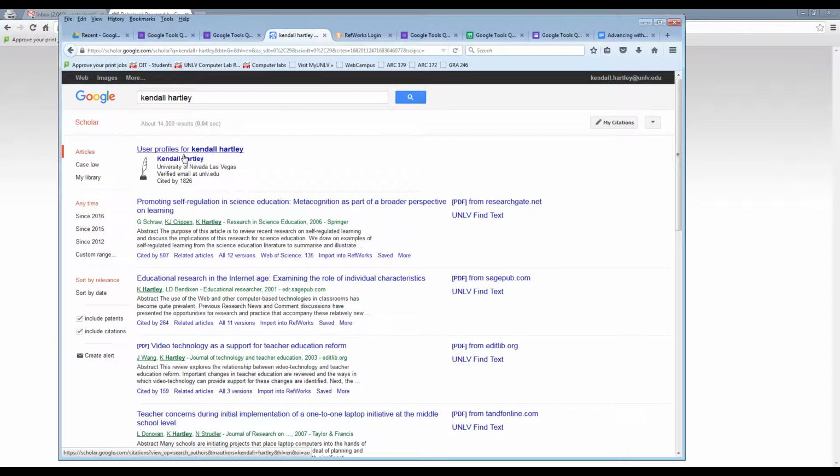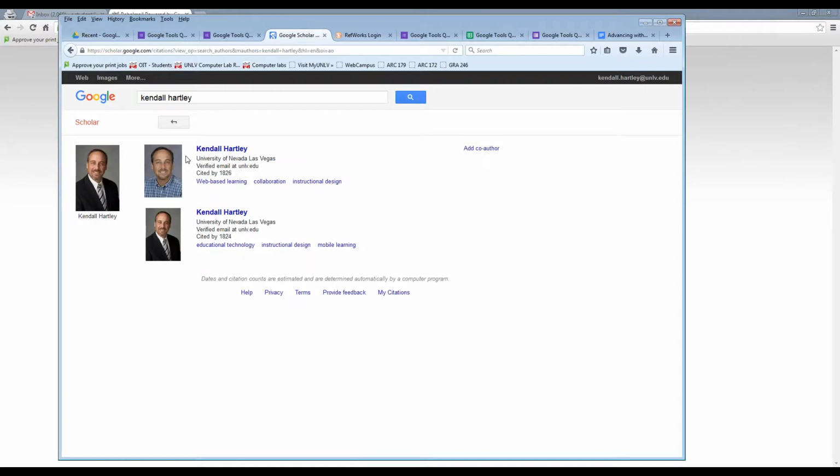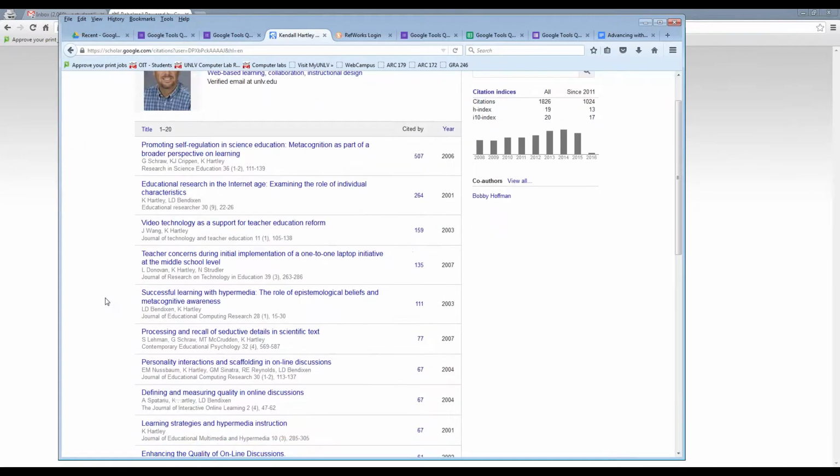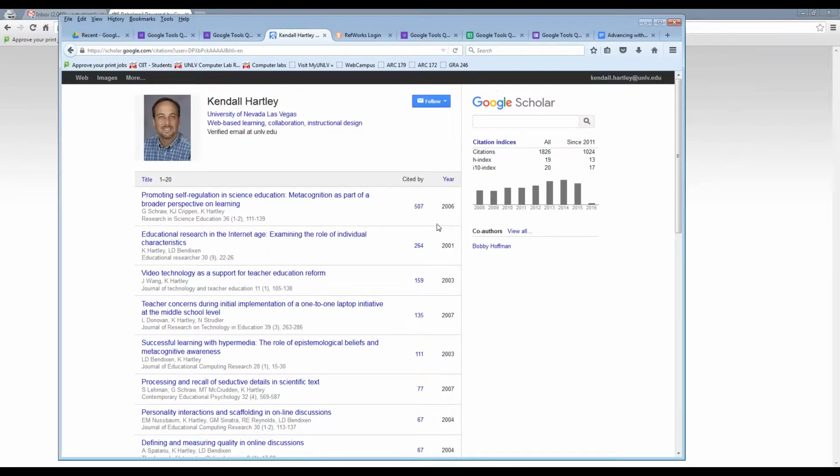So you can search for a person now, and you can find their profile. And here's mine, with pictures even. For some reason I have two. I don't know how that happened, but this is younger me, older me. And it's going to show, let's pick one here. This is really slick, so you can see what articles you have.